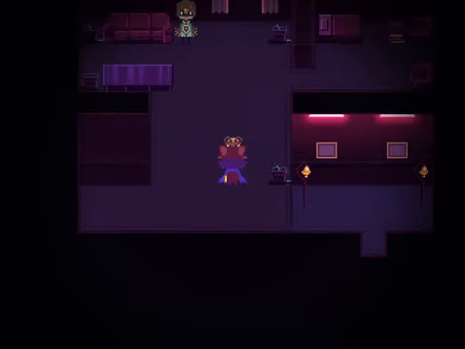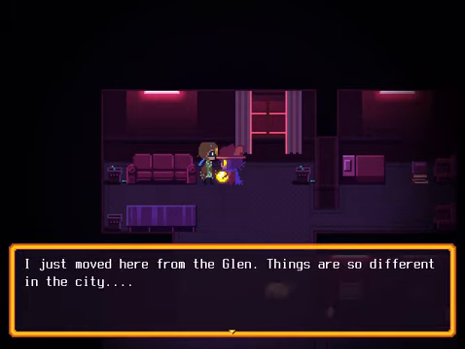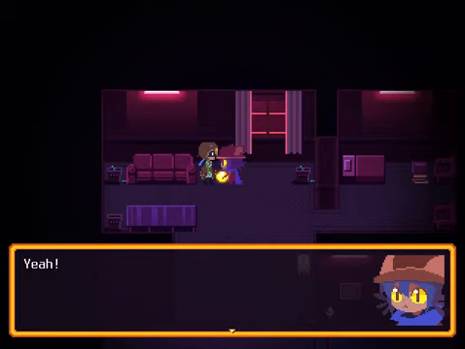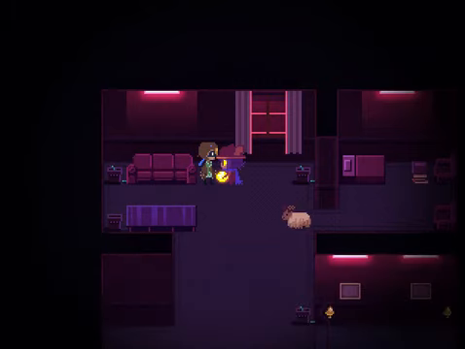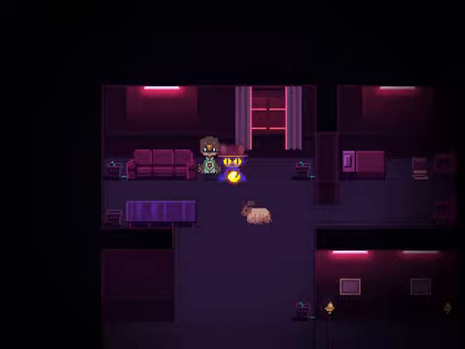Ram! Hey, it's one of you. I just moved here from the Glen. Things are so different from this city. You've been to the Glen, right? Yeah! Everything's so green back there. I really miss it. My neighbor gave me some plants to cheer me up, but... I should probably get a muscle for Betsy there.